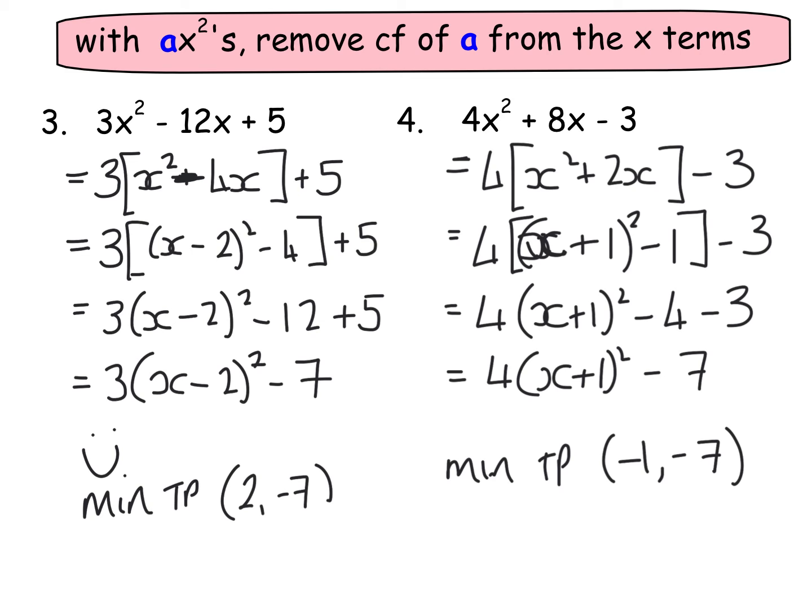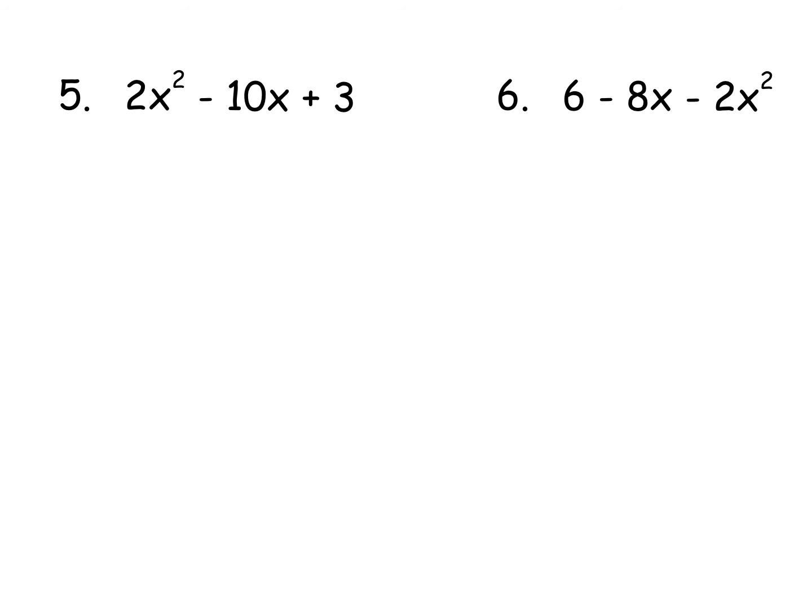So this is your dream style. This is the style I want my class to always have, where it's simply a common factor. However, we're going to put those two steps together now. We're going to do one where it's a negative and it has a common factor of a letter. We're also going to look at ones where, whenever I took out the common factor, I still had numbers that halved easily. What happens if that number, when you half it, isn't a nice whole number? So I'm now going to have a fraction.